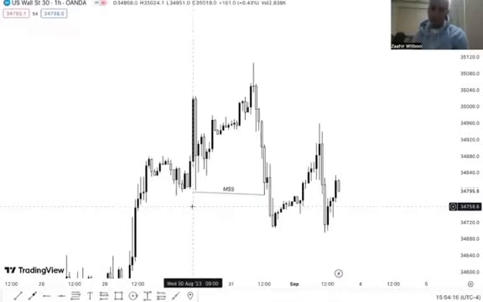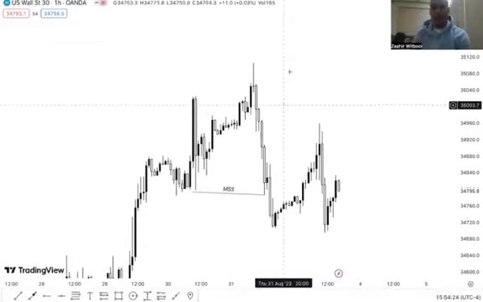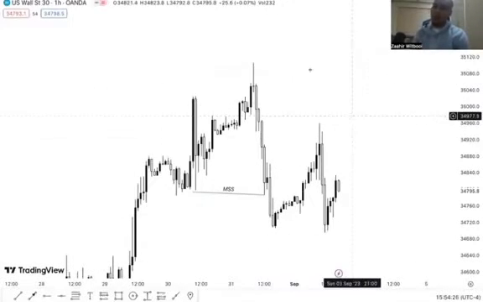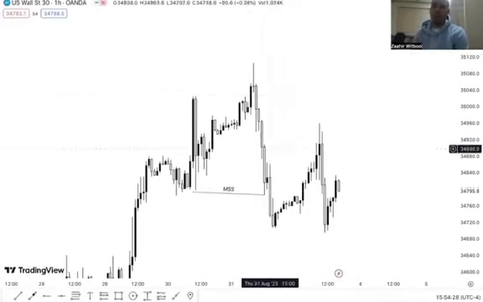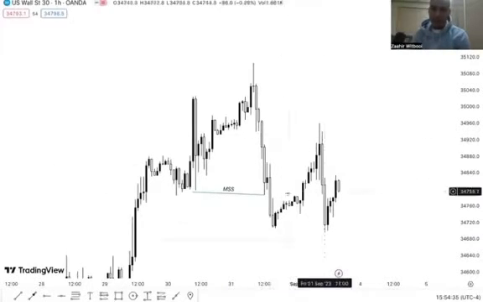After the market structure shift, what do we expect after an impulse move? What do we expect from there? Then we expect a pullback to a premium level, coupled with an order block or coupled with a fair value gap, right? At this point, obviously, we didn't see any of this. We didn't know any of this was going to happen. But I knew and expected that pullback to happen on the higher time frame.